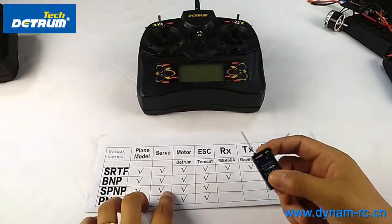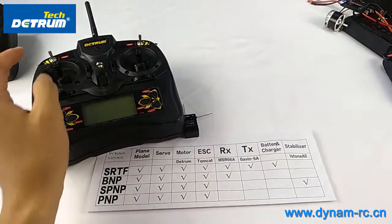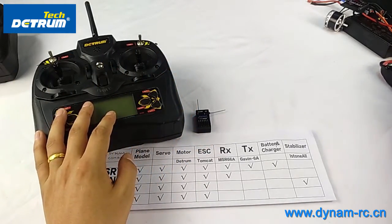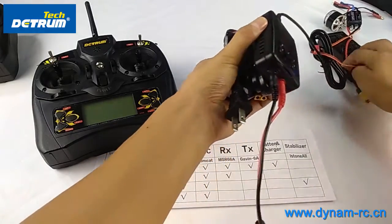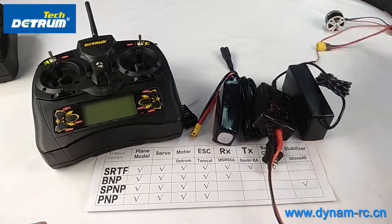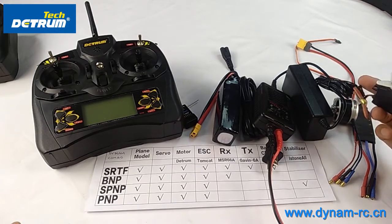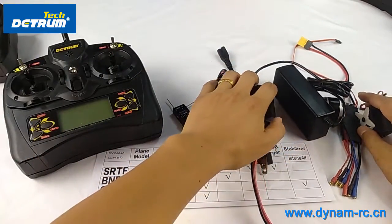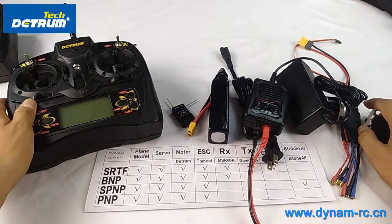So besides the receiver and the transmitter, in our SRTF we will have the appliance. Besides the appliance and the radio system, we also have the battery, the charger, the adapter, the ESC, the motors, and of course the servos. This is the SRTF. We have all the stuff you need to make your appliance fly.